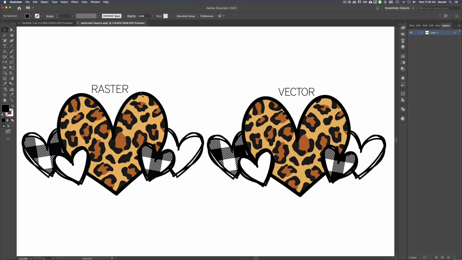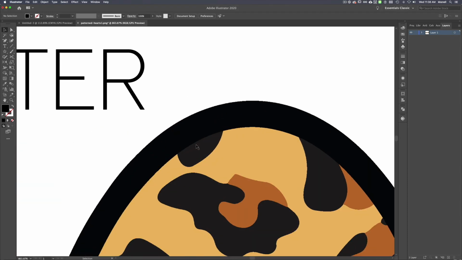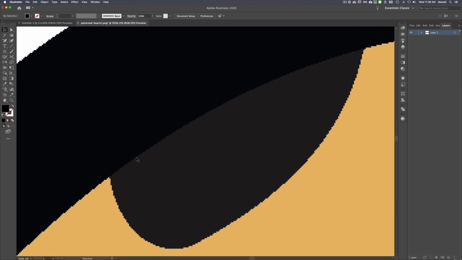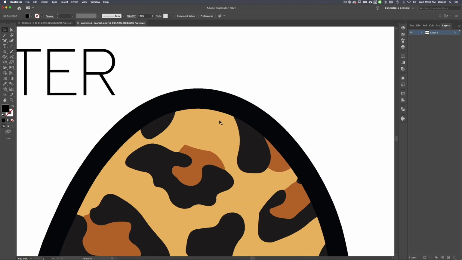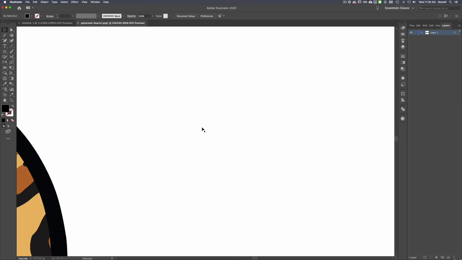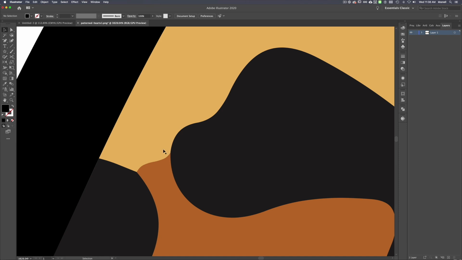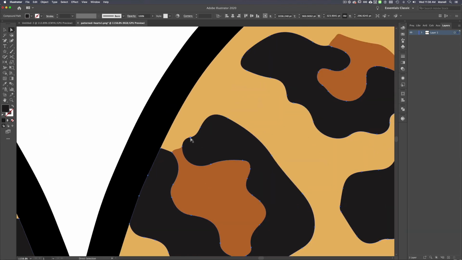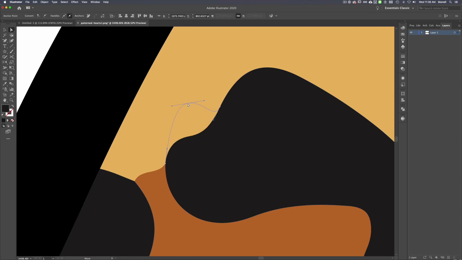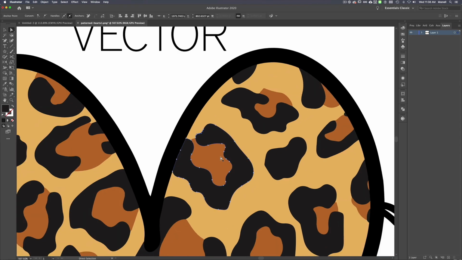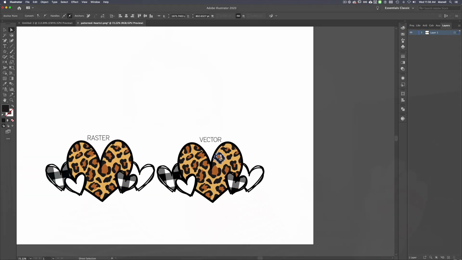And so if we zoom in really close to the raster image, you can see that it's made up of those pixels. But if we scooch on over and look at the vector image, no matter how far we zoom in, it still retains its sharpness. And this applies if we blow it up to a very, very large size too, as I mentioned, and you're able to manipulate it. So you're able to change the paths, you're able to really customize it and make it exactly how you want, whatever you want. And these SVG files have been gaining popularity.